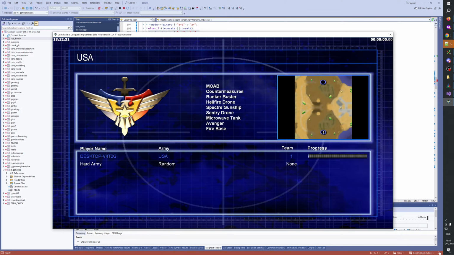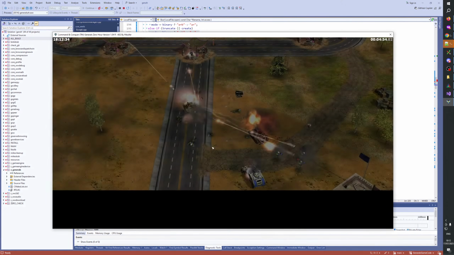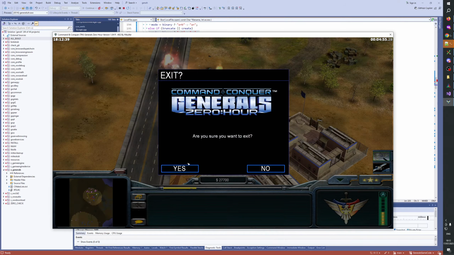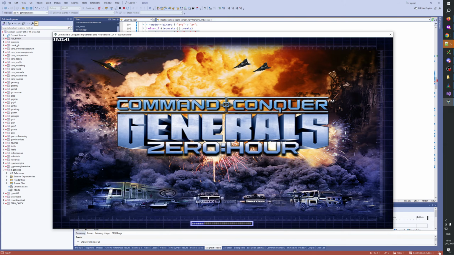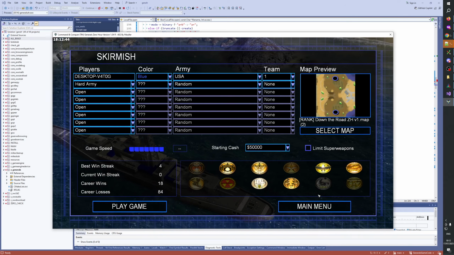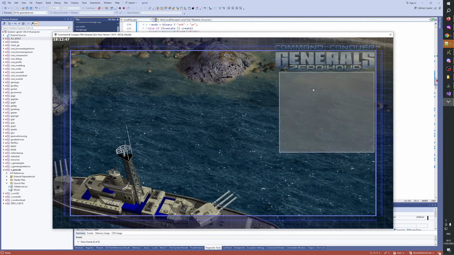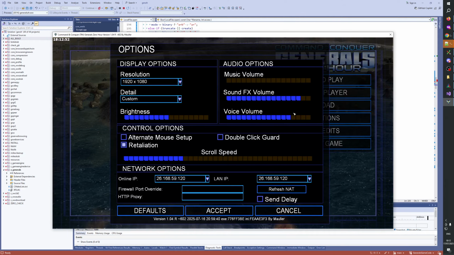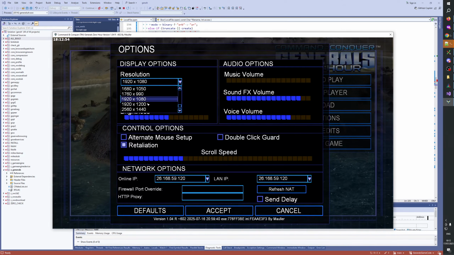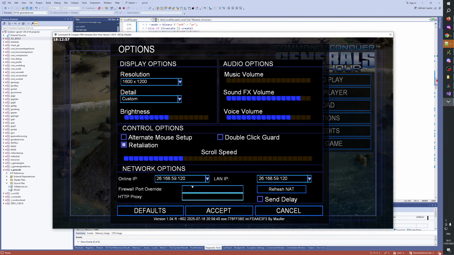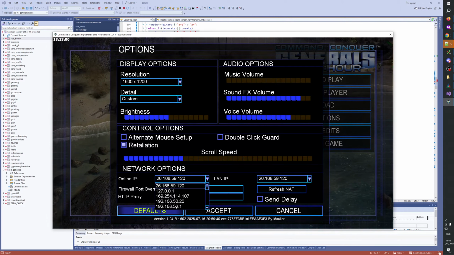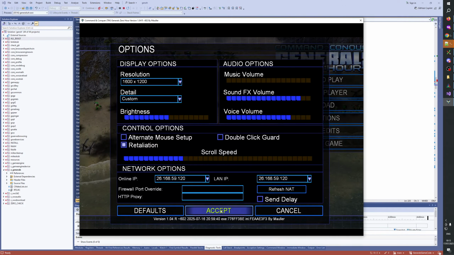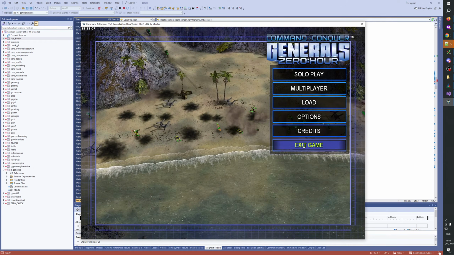Load game. It works. Okay, cool. Then exit.